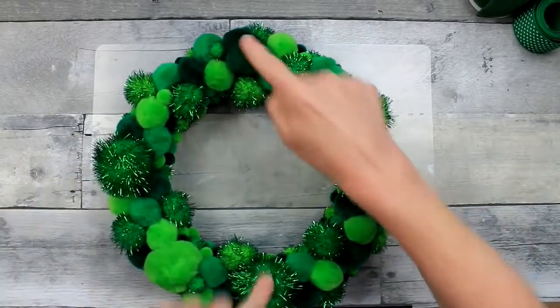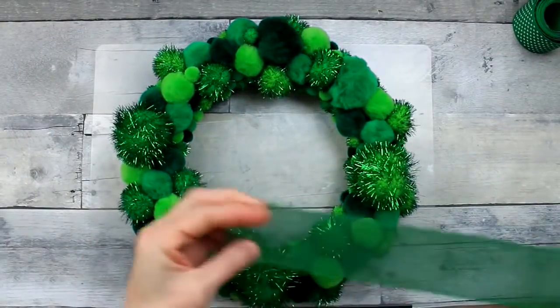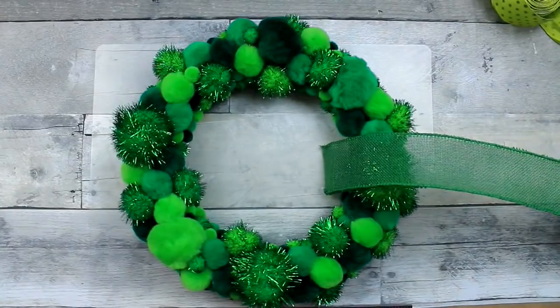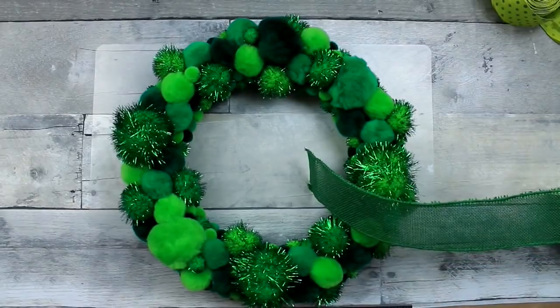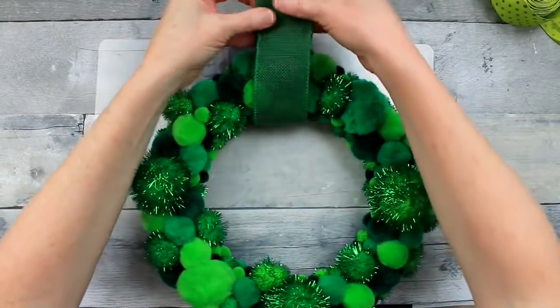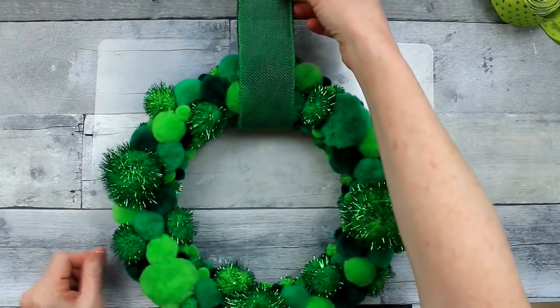I've got the dark one on top, and I'm going to show you how to make a simple hanger. This is wired burlap ribbon from Dollar Tree from the crafter section. You can use it by itself, layered as I've shown in other videos, or make a bow with it. For the very simple option: just take that ribbon, cut a section off, and make a simple loop at the top. Cut it off, fold it under, hot glue it, and it's ready to hang. That is your first option.